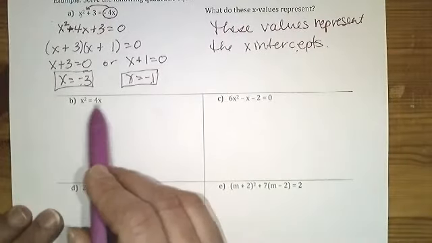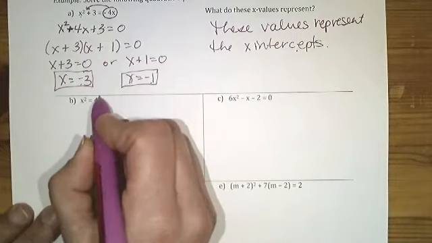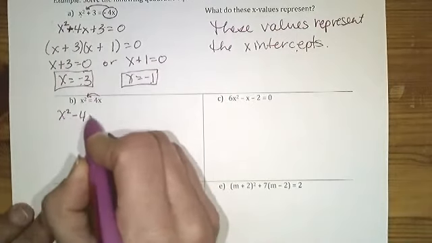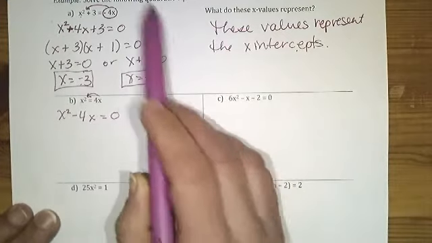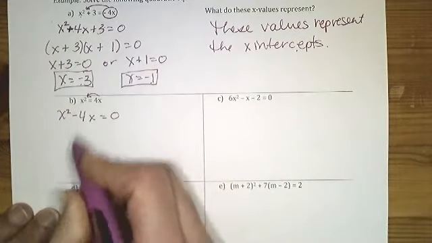First, simplify both sides as much as possible. We cannot simplify this. Bring all terms to one side. So I'm going to bring this term to the other side, remembering to change the sign as I bring it over, and then that will be equal to 0. Step 3, factor the side with the terms.